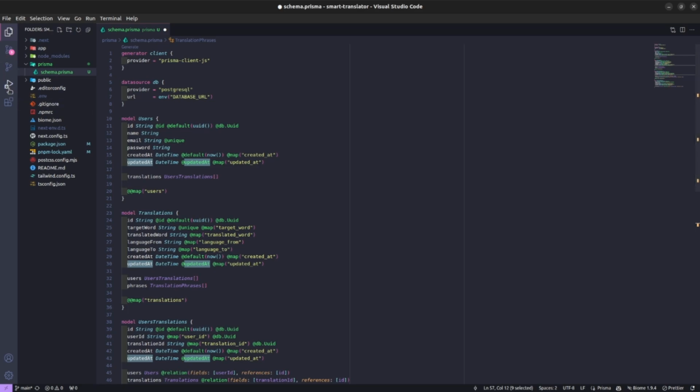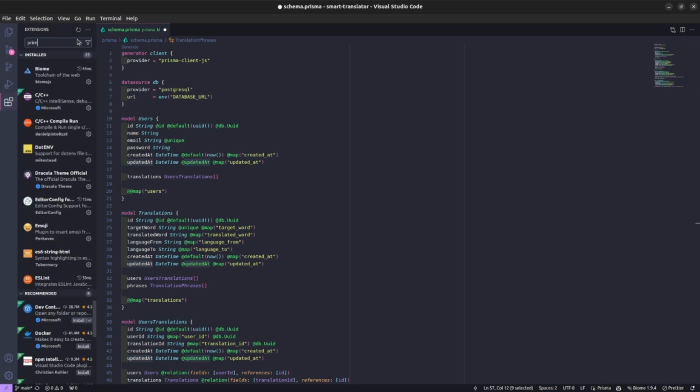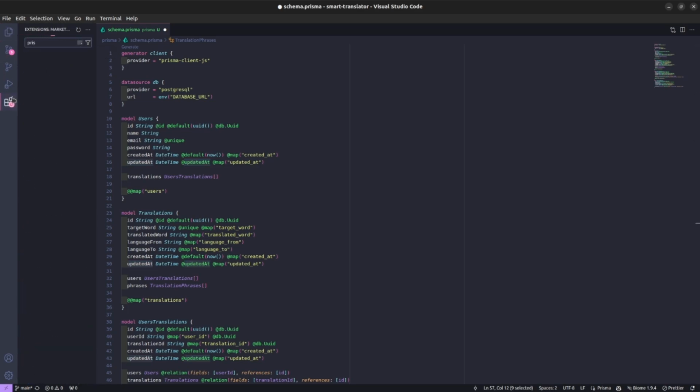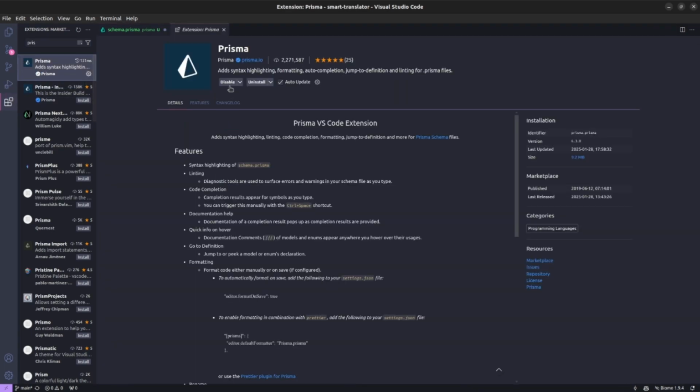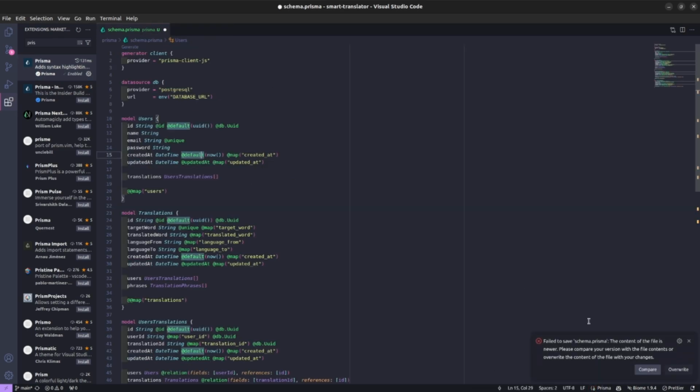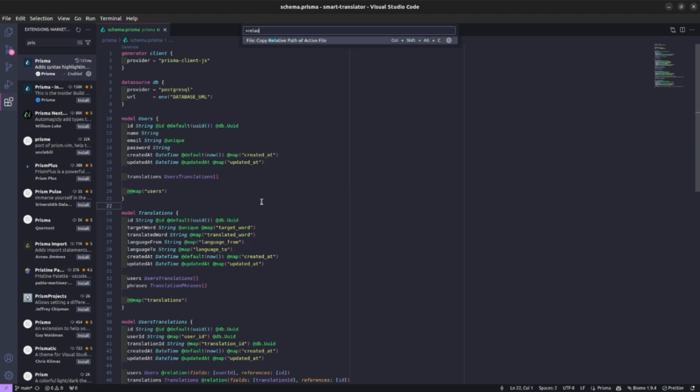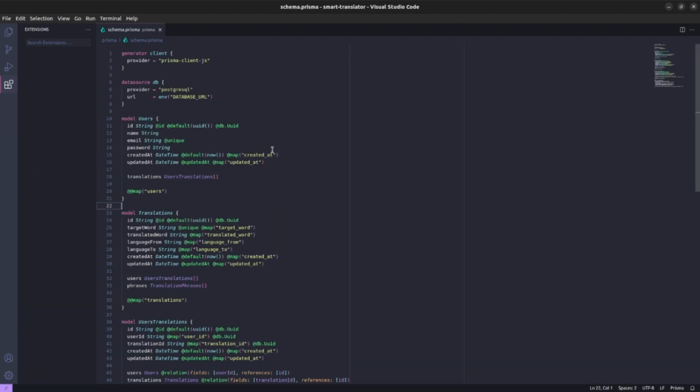But I have the extension here of Prisma, but for some reason it doesn't format it for me. Enable. I'll just reload the VS Code to see if it's a bug.